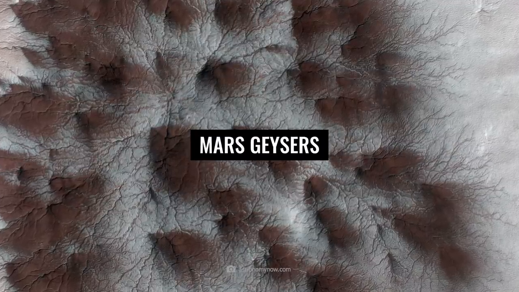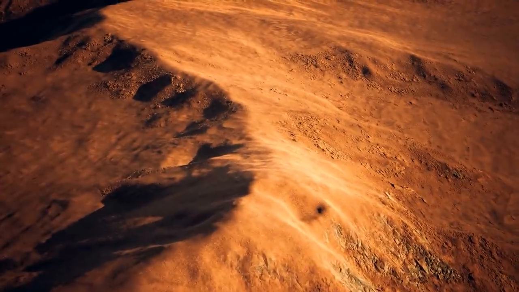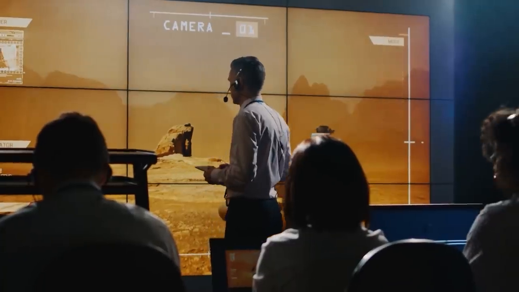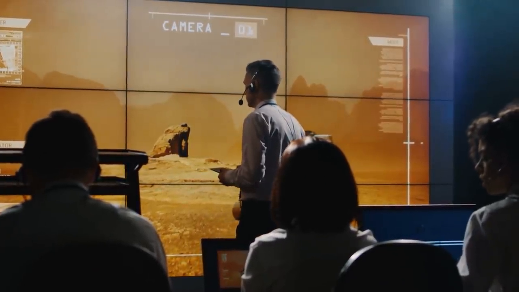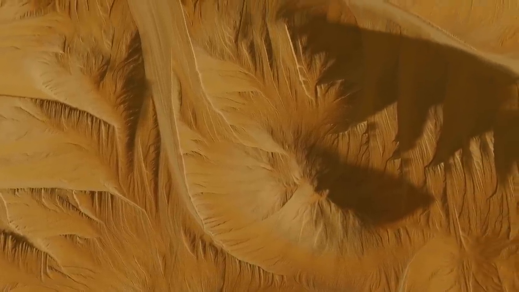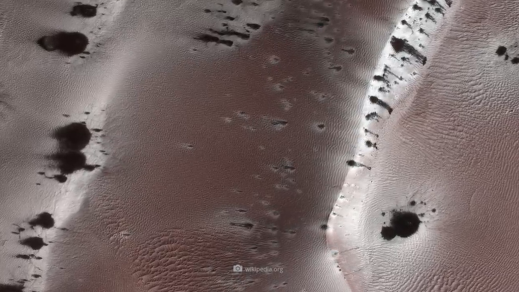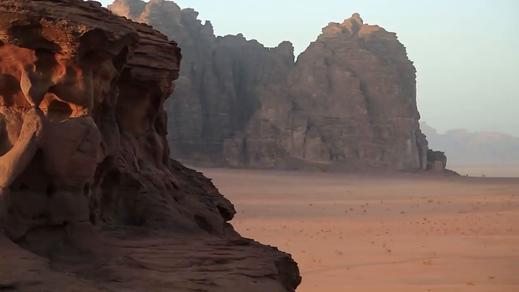Mars Geysers. Looking at the dark spots and spidery structures on some images of the Martian surface, the question arises what these mysterious objects are in reality. According to current scientific speculations, these bizarre formations are the scenes of a breathtaking galactic phenomenon. In fact, they are said to be geysers, but their properties are quite different from their terrestrial counterparts.